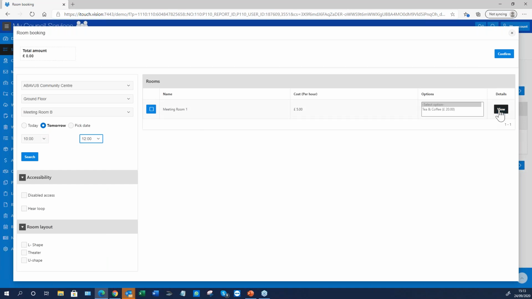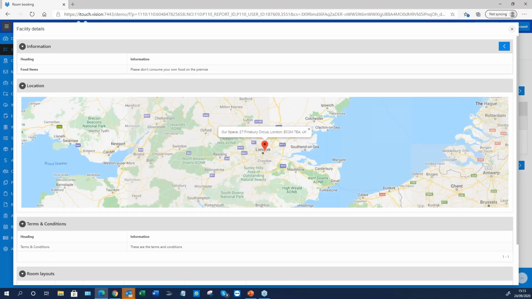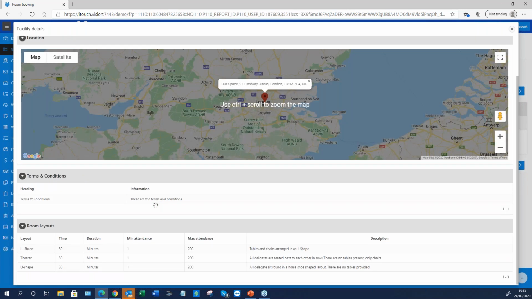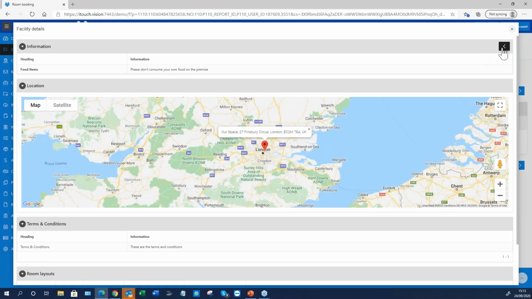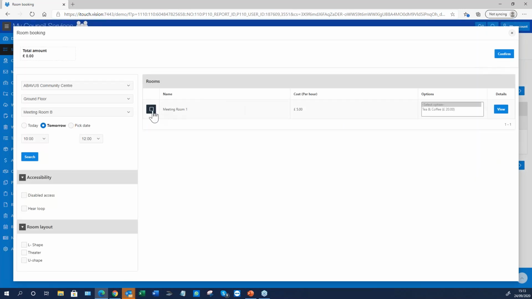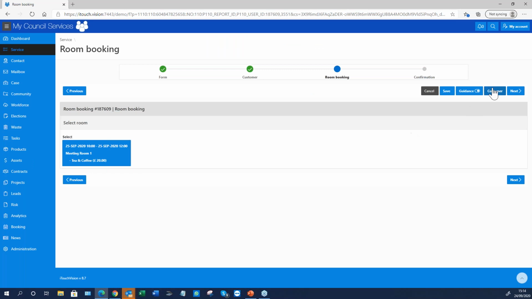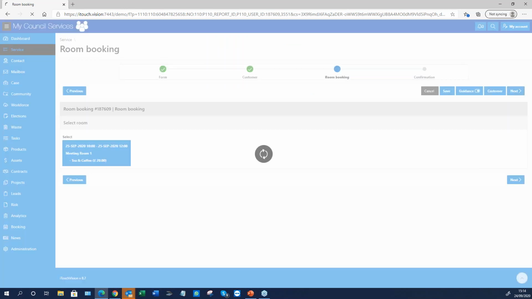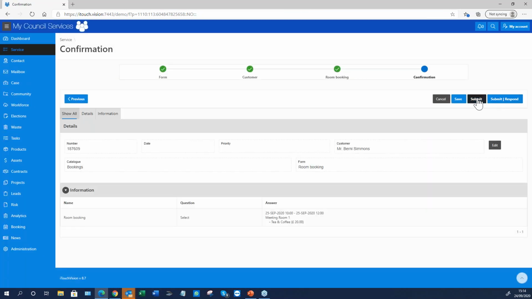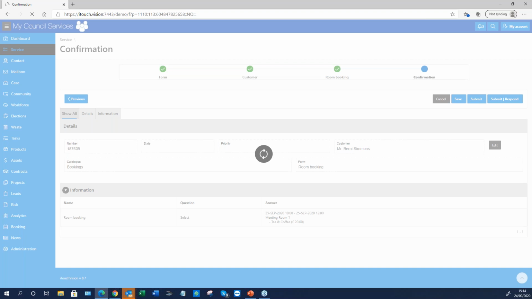I can view the details, so exactly where it is, pictures of it, details around it. So I've got all of the metadata about the venue that I'm booking. If I want to go ahead and book that, I can select it. I can choose to have additional ancillary items added, in this case tea and coffee for my attendees. I can confirm and book that room. Click on next, and then submit. So those forms face in both directions.